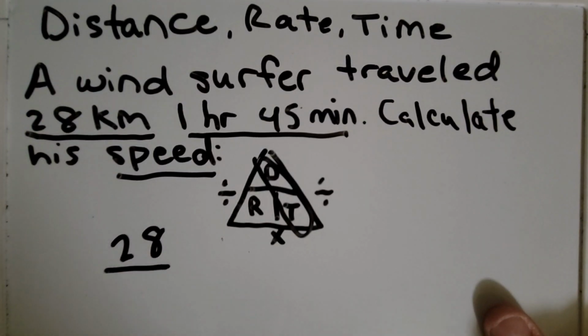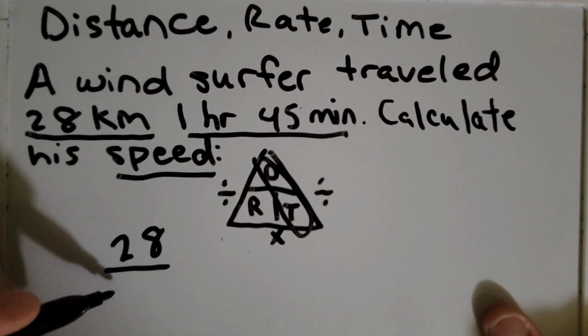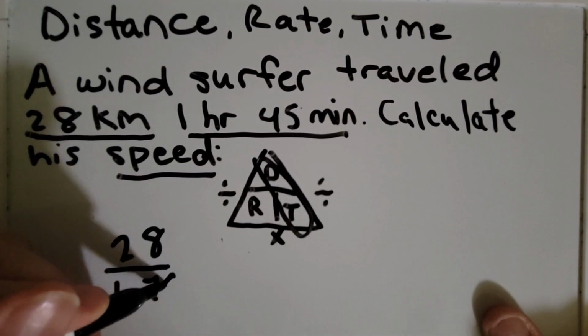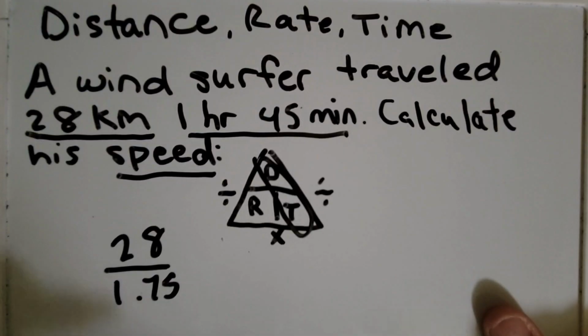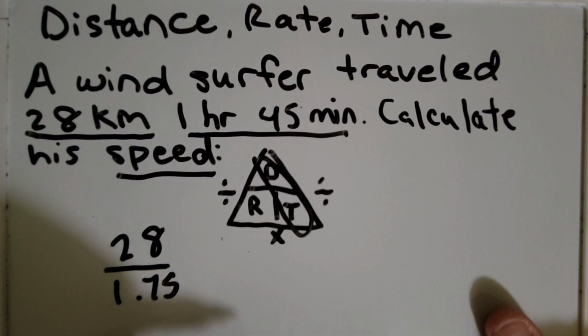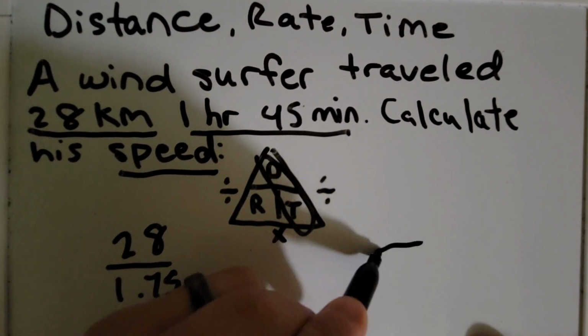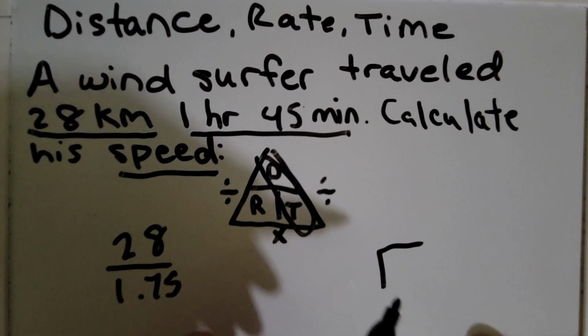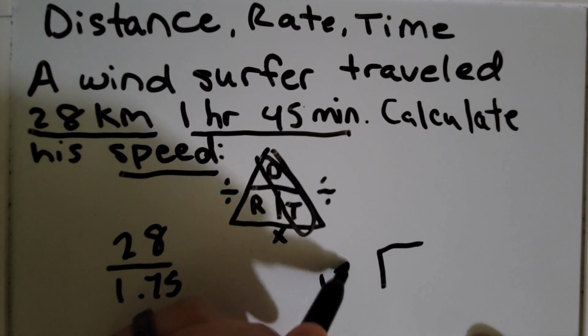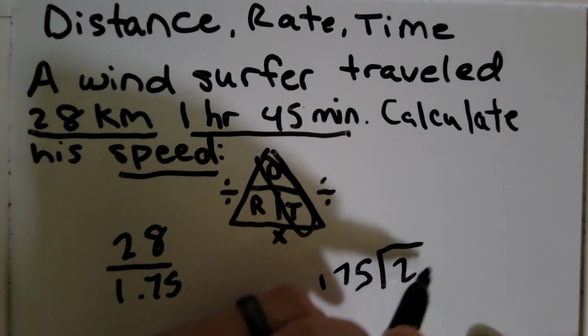This is going to be one of those things that you're going to want to convert. To make it simple, 1 hour 45, an hour, that is the one for the whole. 45 out of 60 minutes, that makes 3/4. Another way we could say it is that's 75% of the full hour. So we're going to go ahead and make it 1.75. With that being the case, we can just go into the division right off the bat. So let's go ahead and write it out. It's going to end up being 1.75 divided by 28.